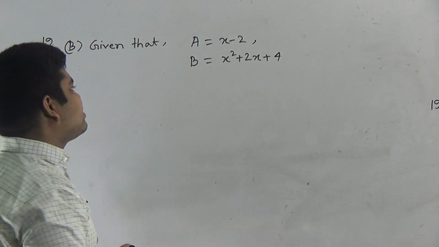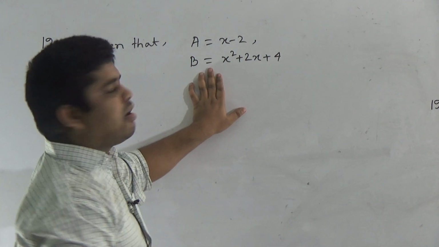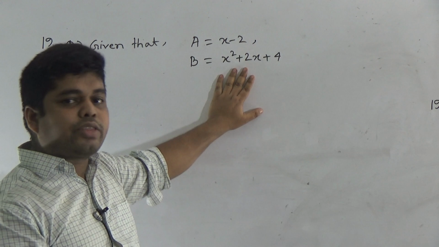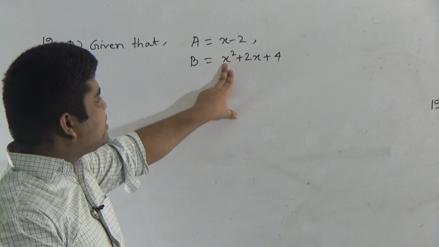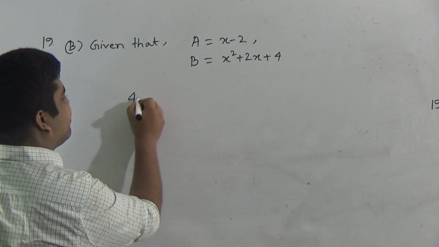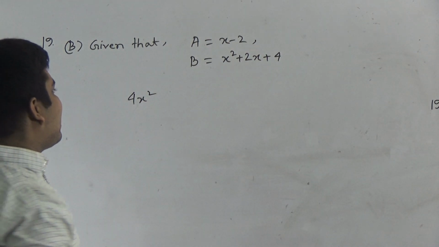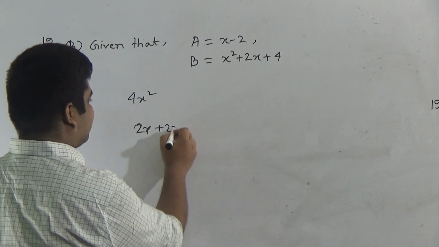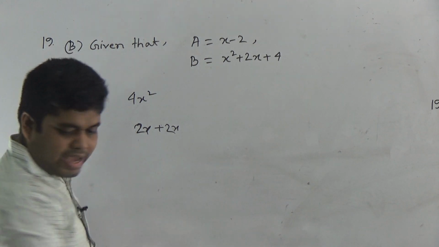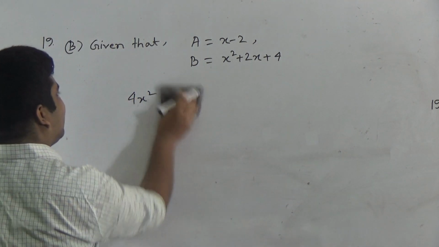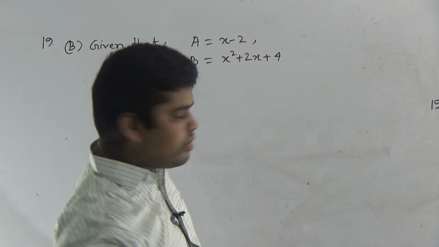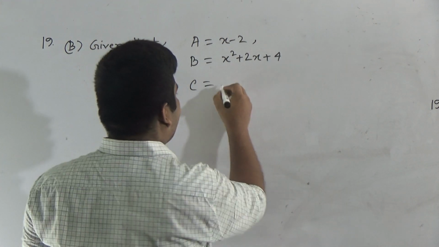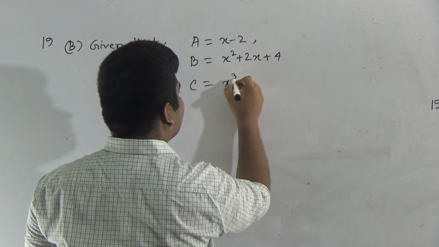My dear student, a question arises in our mind: in this case, do we apply the middle term break method or not? Notice x square and 4. If we multiply these two, we get 4x square, then we break this into 2x plus 2x. No, 4x it will be. So we cannot break the middle term of this expression, so it remains unchanged. Now C. The value of C is x cube minus 8.